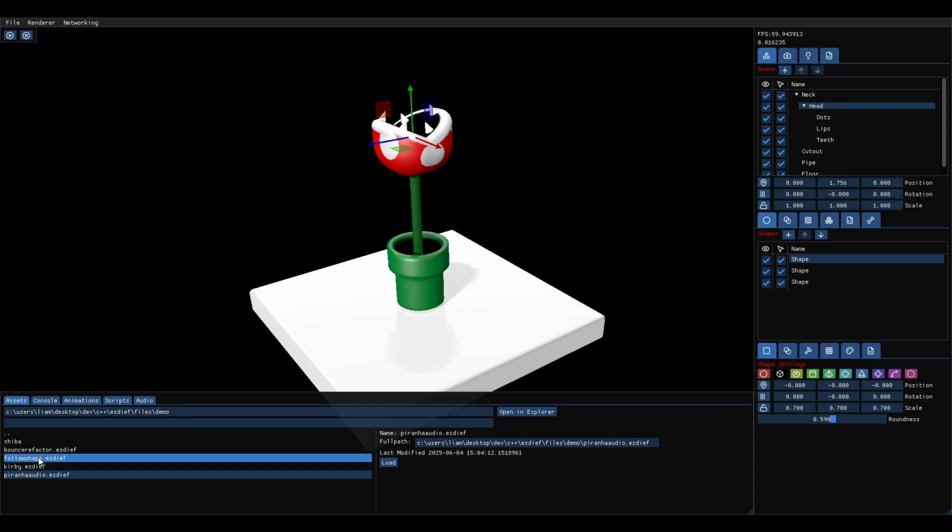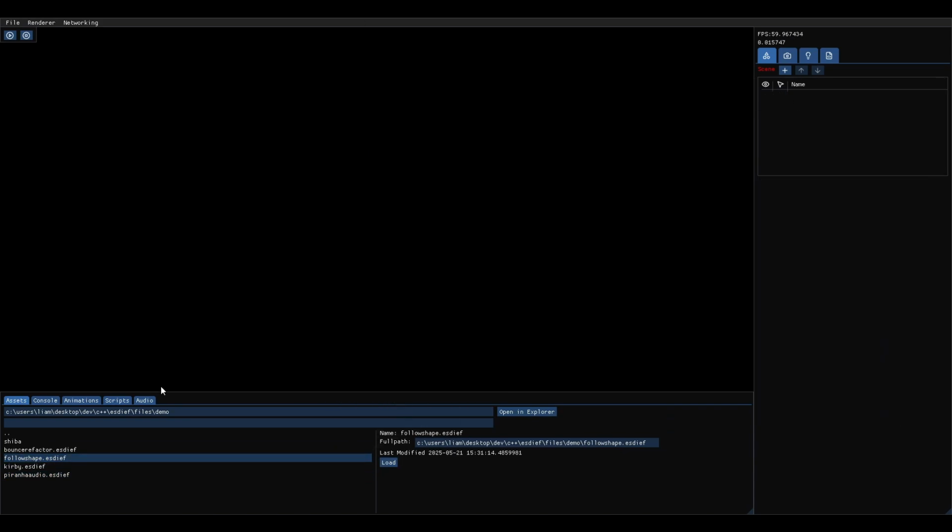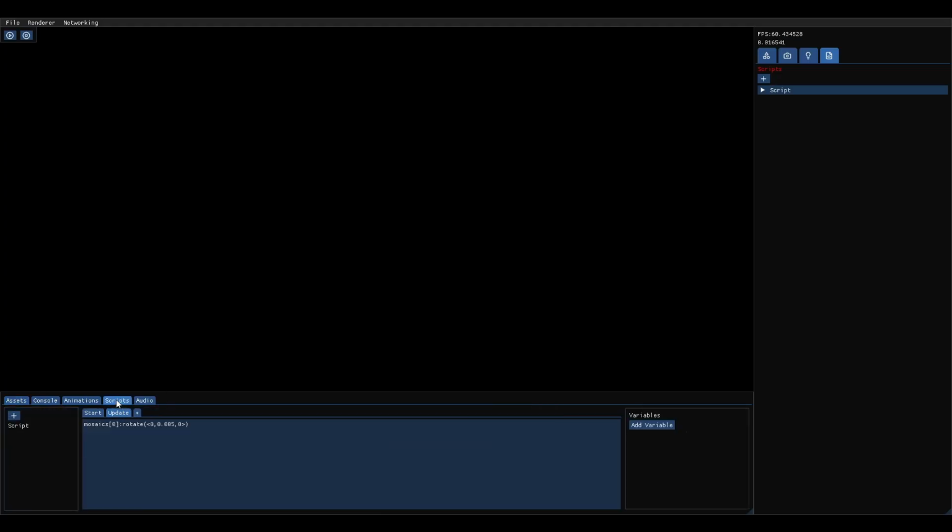Just as another example, if I go to this scene here, notice that there is nothing, not even any mosaic. That's because there's a script on the scene itself. If I take a look at that script, we can see that on start, it tells it to spawn in a bunch of shapes. And on update, it tells it to make one shape follow the next shape.